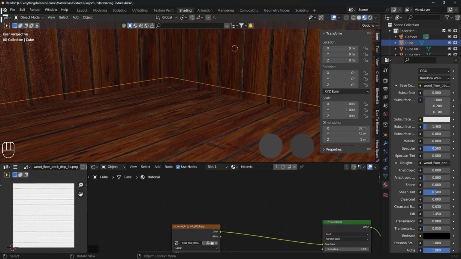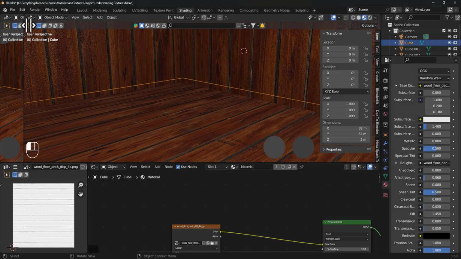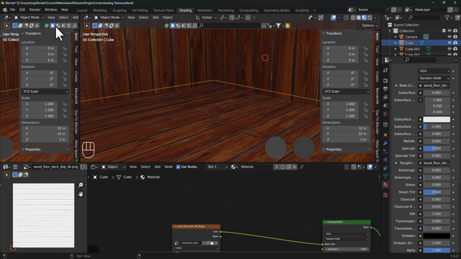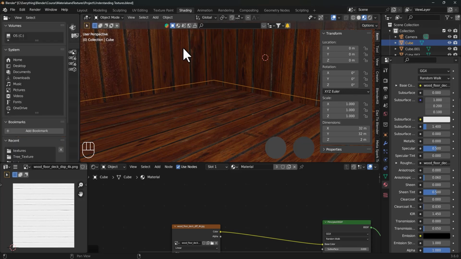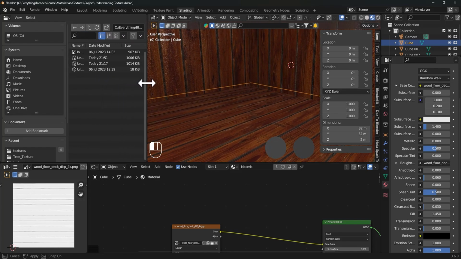Once I see this cross sign, I click and drag to create a new window that I can work with. So I'm going to click on this icon here. And once you click on the icon, we can now go to File Browser. This helps us to expose our file browser right in Blender. So this is a faster way to do so.